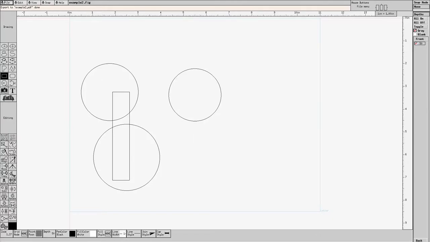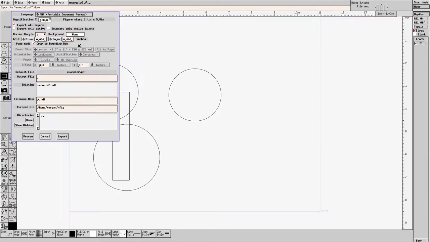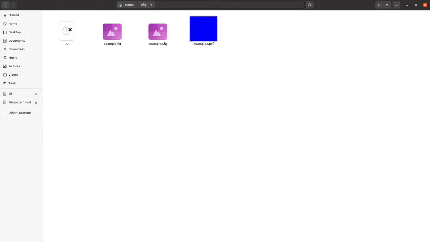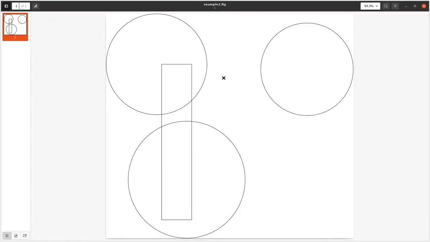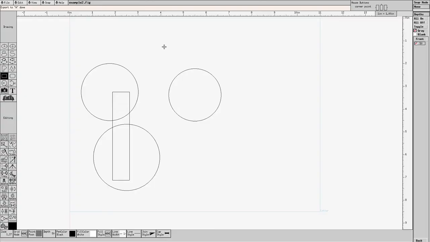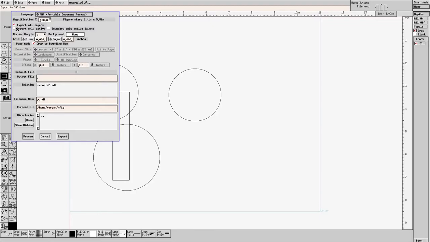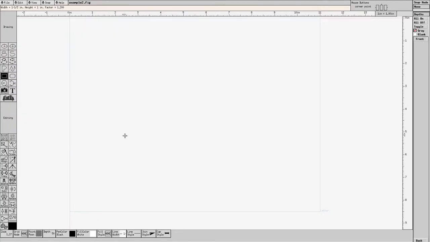And actually, just to quickly demonstrate, let's change this back to white. Let's just name this A. There we go. This will essentially crop all the white space of your figure. So the dimensions may look a bit weird, but that's fine if you're doing something like a paper. But there should be an option to turn that off, crop to bounding box, and then you can actually set a normal scale.